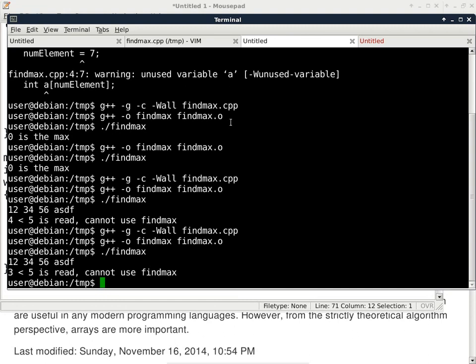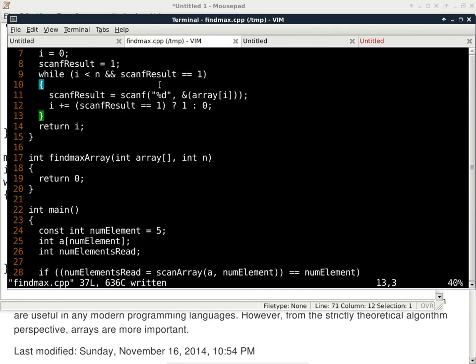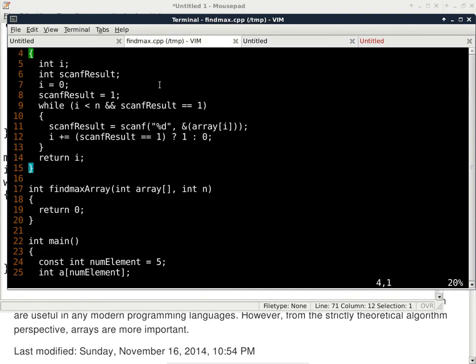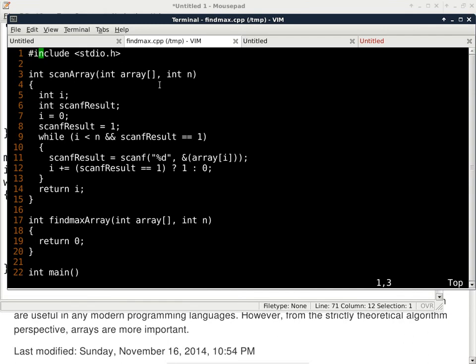Okay. Are there any questions about this program? Are there any questions about the use of arrays or the use of scanf? In other words, I think when you look at this sample program, it is not really just to illustrate the concept of using arrays, but it's also a review of scanf. It's also a review of using the ternary operator, and also in a way, I'm trying my best to show you how to write a program.